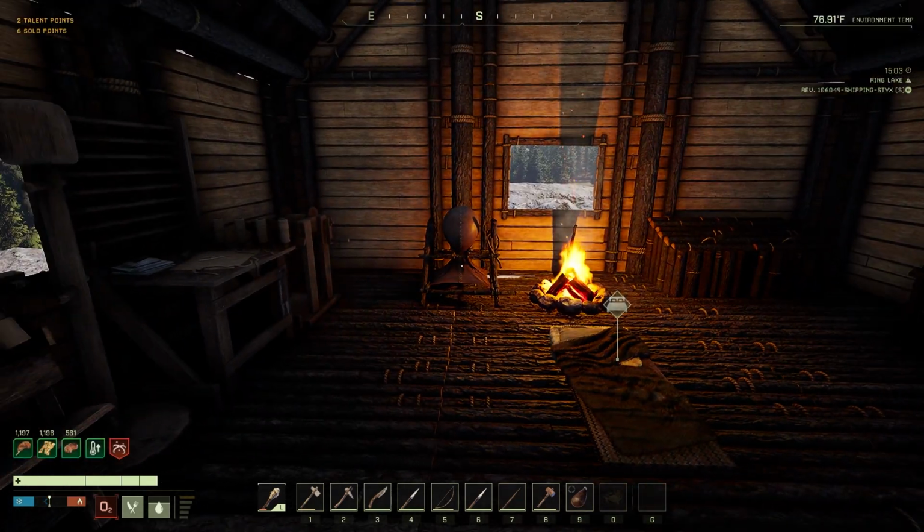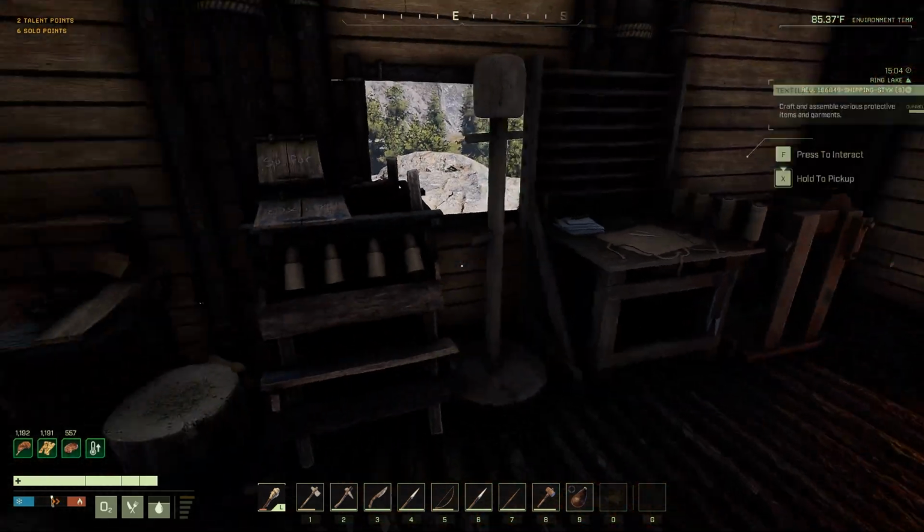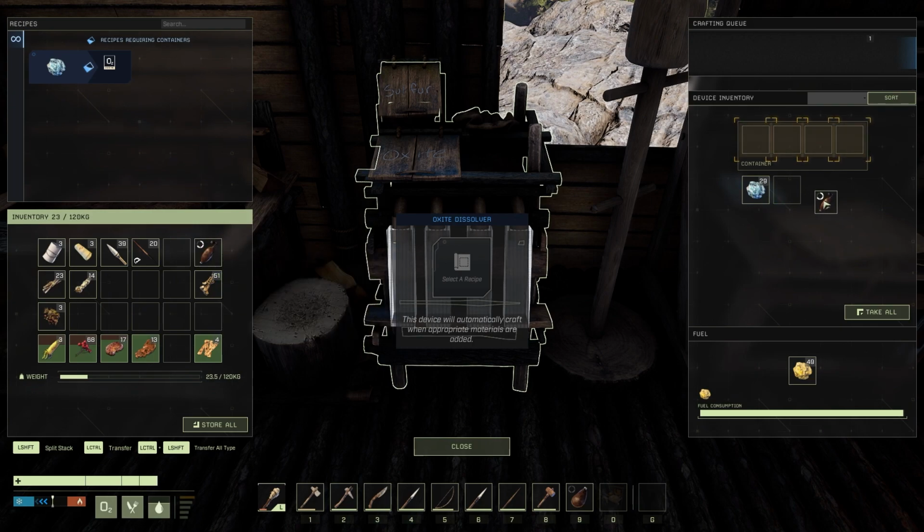Refresh our bonuses. Let's use our new oxygen tank. It's more efficient than using this thing over here. I always constantly just top this thing off, even though it doesn't really need to be.